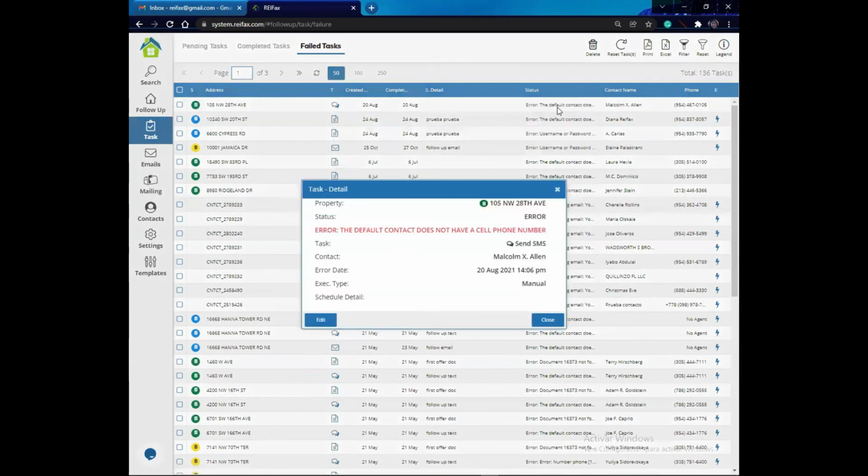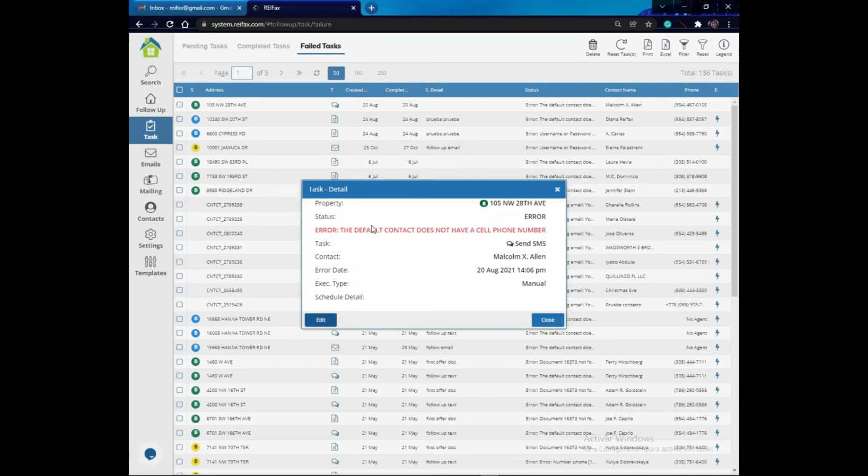That will show me why that task wasn't completed. In this case, I was trying to send a text message, but the contact information for that property did not have a cell phone. So that's why this one didn't go out.